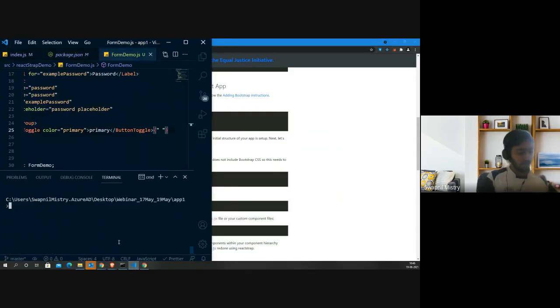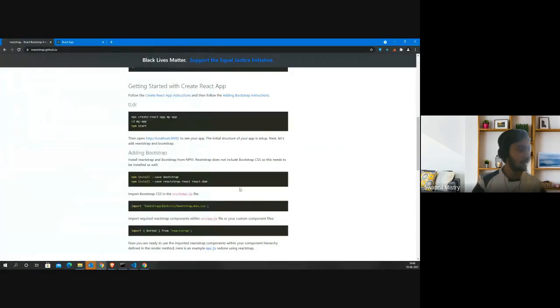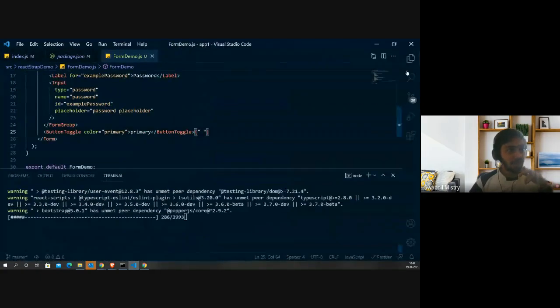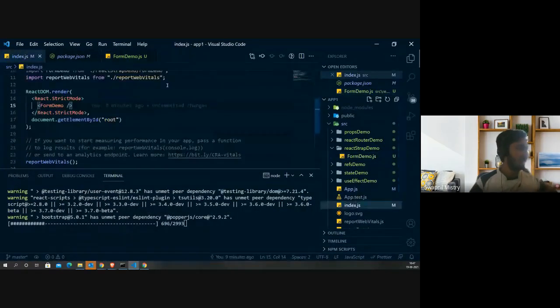So I will go ahead and install it. Let's see after reloading whether we get what is expected. It's saying that we need to do one more thing: after installing this, we need to add this line in our index.js. So I will go back to my index.js and add this line.